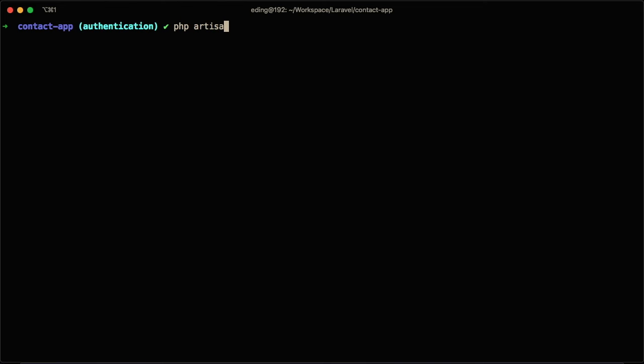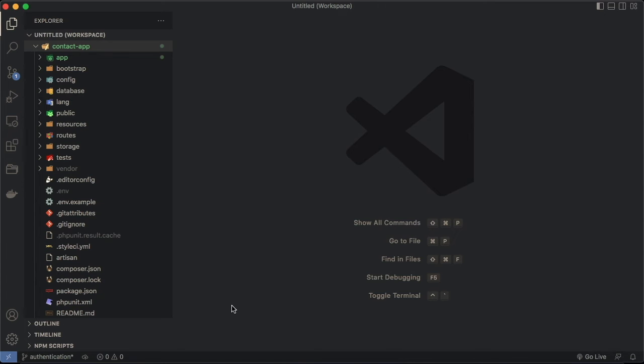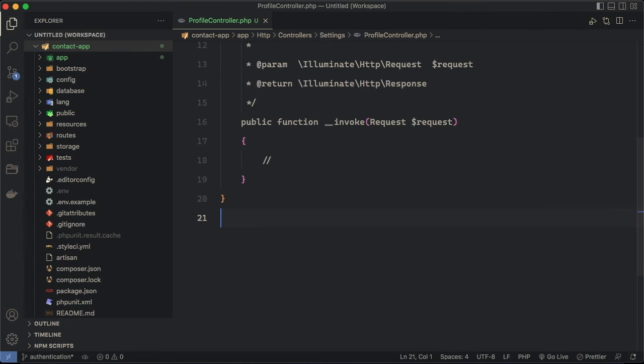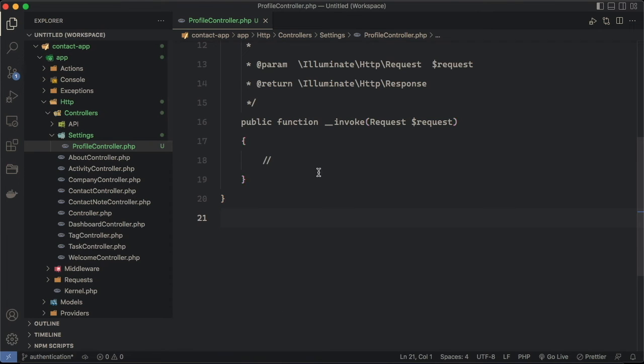So, let's create a new controller. I'll place it inside the Settings folder. And I'll call it ProfileController as an invokable controller. Okay, let's open up the ProfileController file. Inside the invoke method, let's return a view.